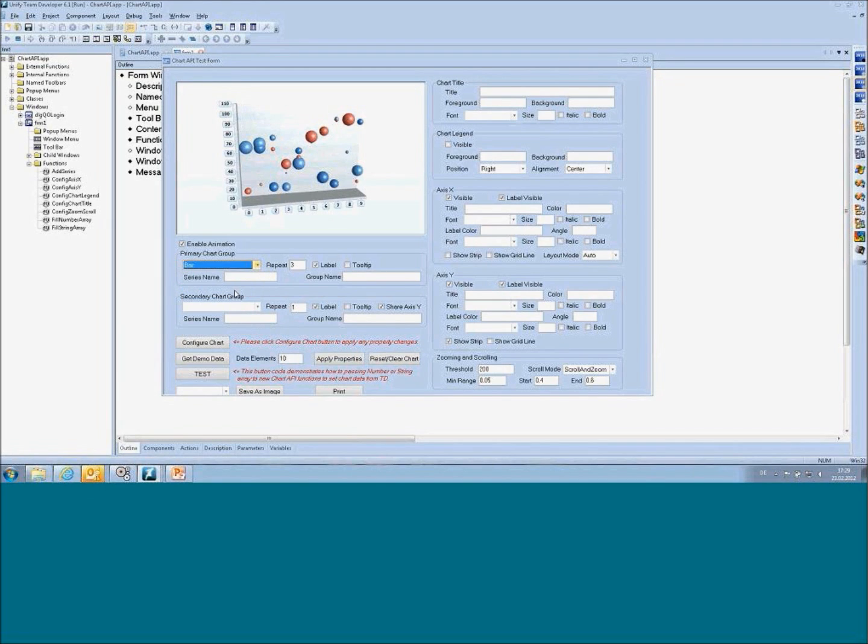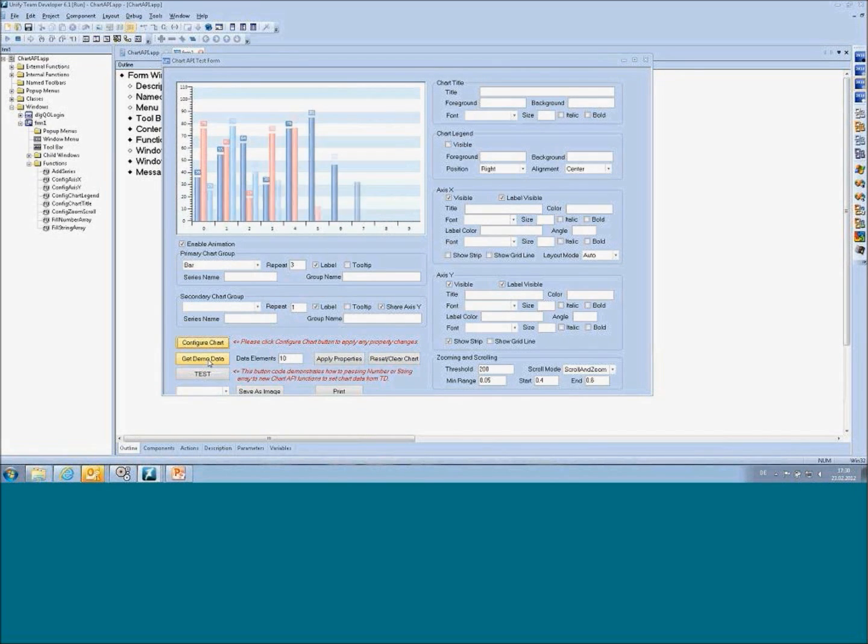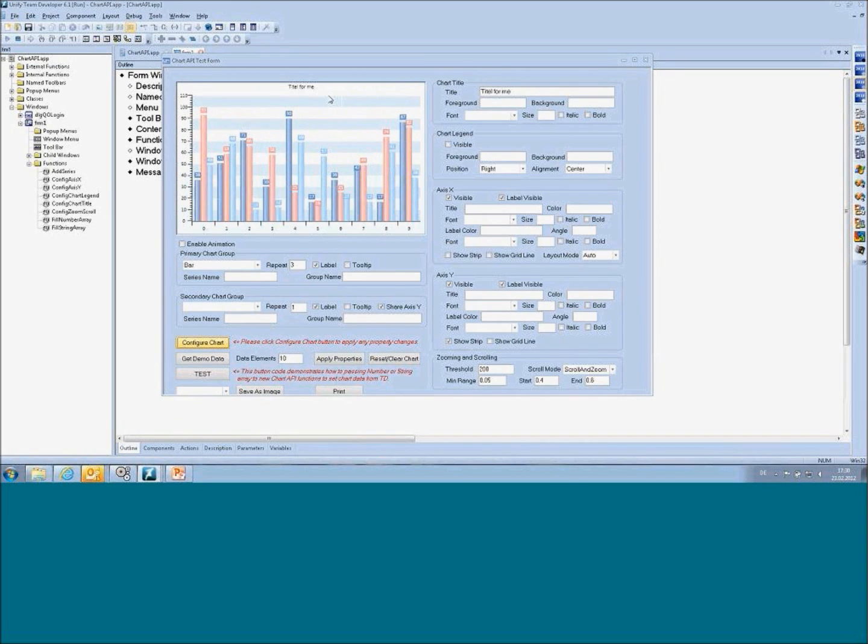We want to have, for example, a bar with 3 repeats, configure chart, and here we are. I switch off the animation because it's much faster. Now I can start typing in a title, like title for me, configure chart. We have a title for me. And so you can change and test all the new API calls inside the charting control.